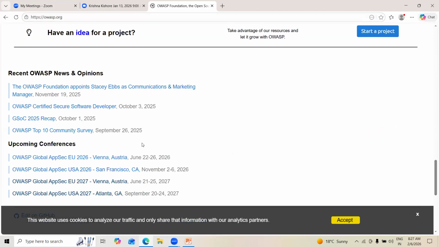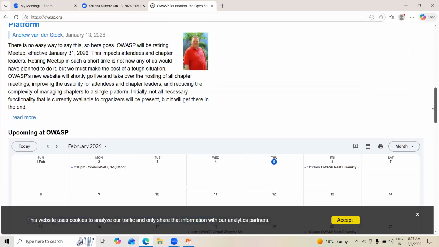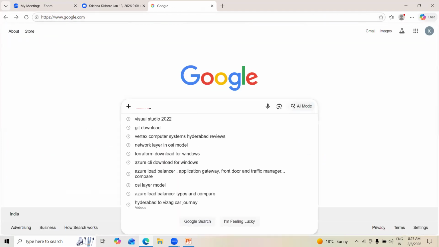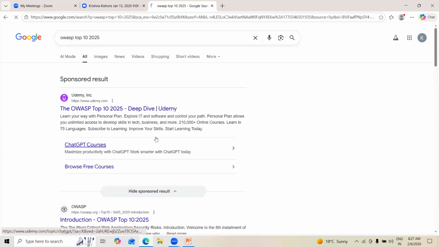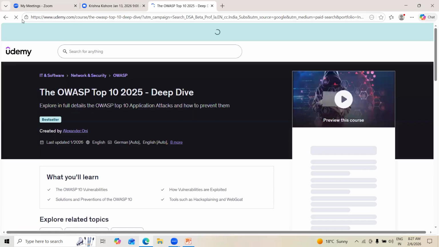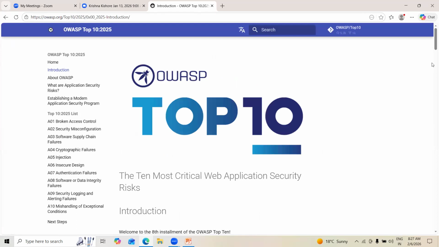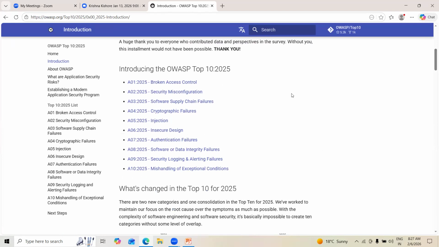So they're providing it here, you can see 2025. This is one of the options they use to give the information. What about our WhatsApp and all? What are the new techniques or new things that happened? Everything you can go with that. Okay, you can see here the top 10 in 2025. You can see this website is there.